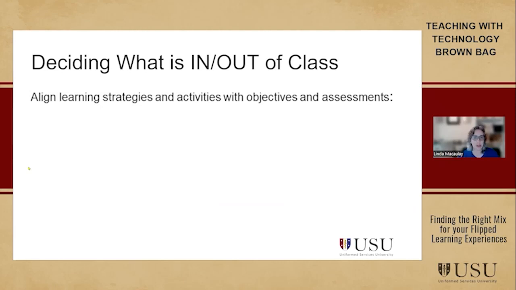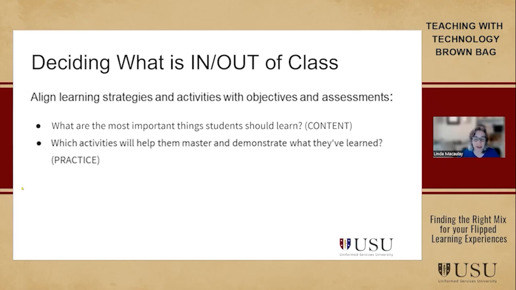So as you do this, and as you begin to plan, you want to make sure you ask yourself some of these questions. What are the most important things students should learn? In other words, the content. That's the essential information that students need in order to meet the objectives. Which activities will help them master and demonstrate what they've learned?